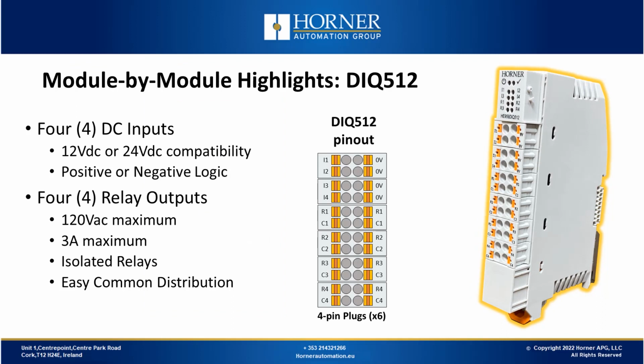Now we look at another mixed module. This is the DIQ512, which is a total of 8 I/O points, 4 inputs and 4 outputs. On the input side, it's basically the same specification that we just saw with the DIQ616. On the output side, instead of solid-state DC outputs, we have 4 relay outputs with a nice rating of 3 amps per point. All the output relays are isolated, which means they're not common together. However, if you want to common them together yourself, we provide extra terminals to make that easy, so that can be done in the field.